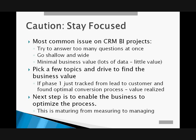Very interesting book. And he drives on this point fairly consistently: find a couple of things that you can be competitive on from a business standpoint and compete on those things through using analytics. And so as a business partner and as an IT shop, these are the things that I want to be able to do. I want to identify a couple of key things and just drive deep down onto it and not try and boil the ocean.